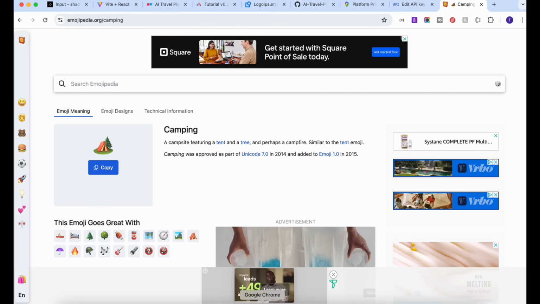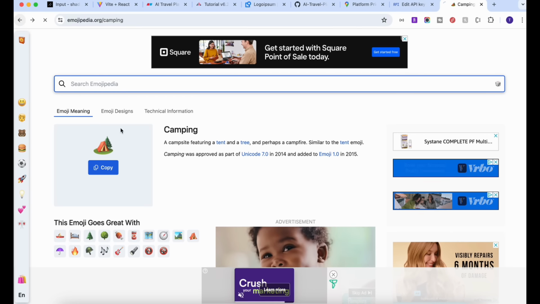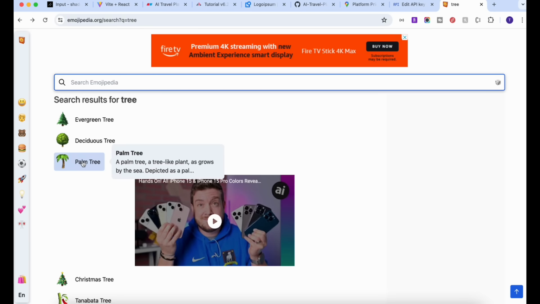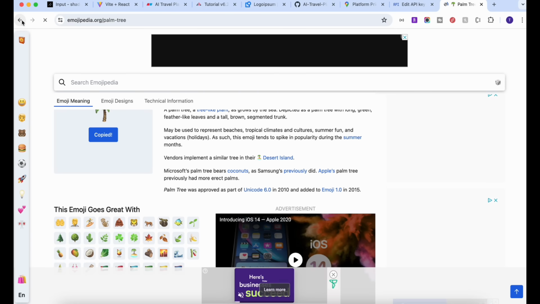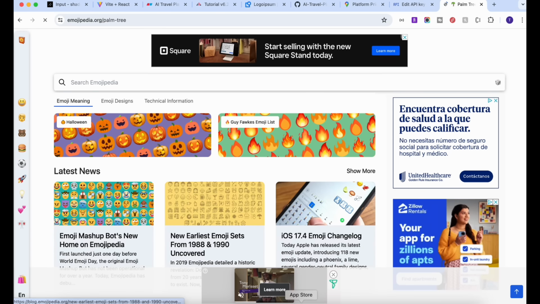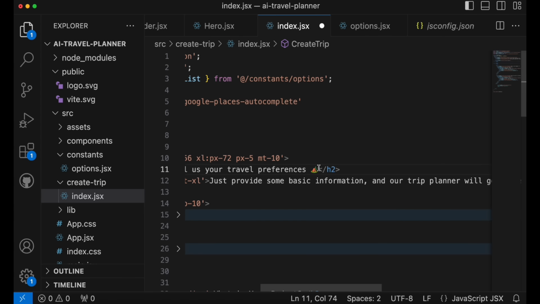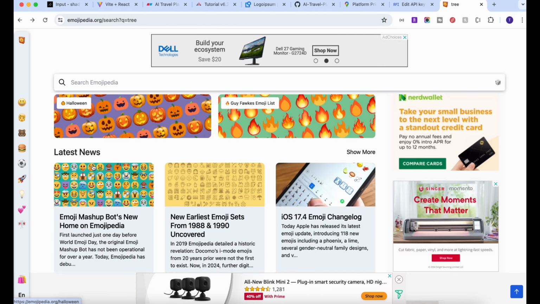And along with that, I will also add a tree. Let me go back. This palm tree I will add. It's quite good, right? I don't know whether we have any other tree. Let's see. But in the meantime, I will add this palm tree near this campaign.